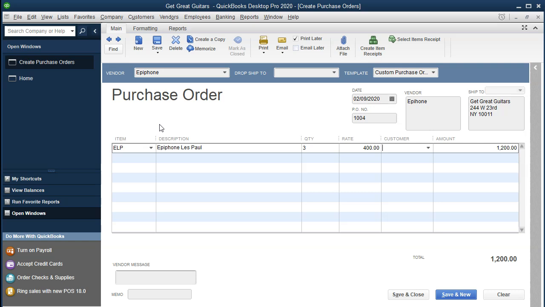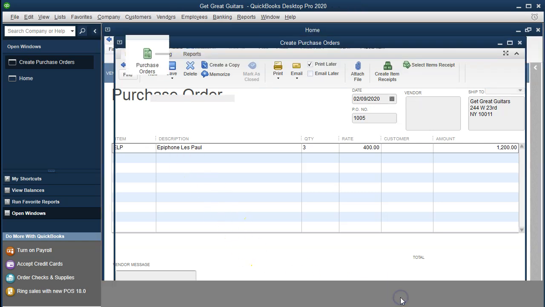And remember, as we record these, no transaction. We're not going to take a look at the financial statements at all, because this is one of the few forms that doesn't have any financial transaction. It's tracking what is happening, but not from a financial standpoint, because from a financial standpoint, we have not received inventory, we have not paid anything, we don't owe anything. There's no financial transaction involved in terms of recording accounts on the financial statements, on the balance sheet, on the profit and loss. So we're simply going to say save and close here.